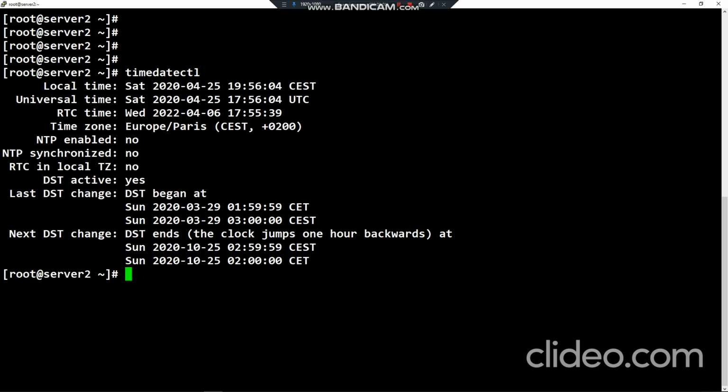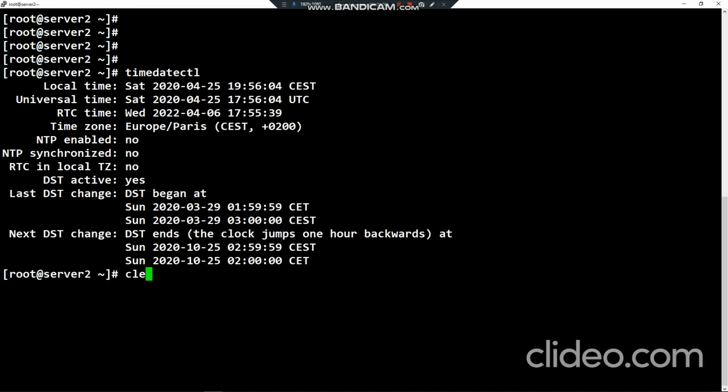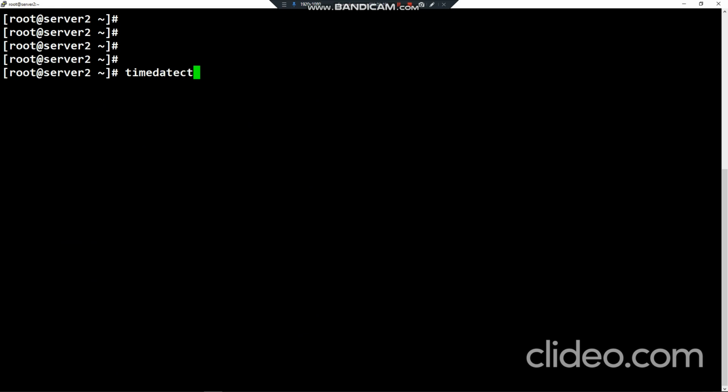Now I want to show you how we can change the current time and the current date. The first thing, I want to clear my screen. And now I want to type the command timedatectl. You can also use tabulation to complete the command timedatectl, and I want to use the option set-time to modify my time.